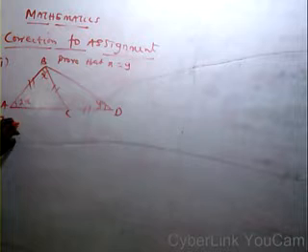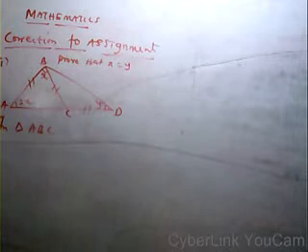In the last class, I told you that if you want to solve this question, what you have to do is find the value of your x and the value of your y. At the end of the day, the value of your x and the value of your y must be equal. So if you consider triangle ABC, you will see that triangle ABC is an isosceles triangle.